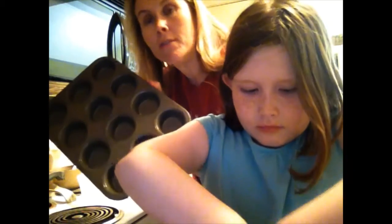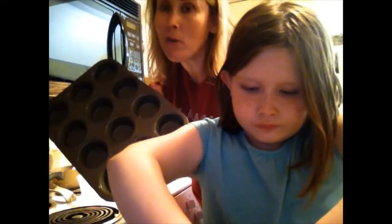All right, have you got it all good and mixed together? I have it flat. But is it all real good and mixed together? Yes. Okay, I'm going to flip it over now. Now we'll start putting yours and Ty's in the pan. We're making meatloaf muffins because it cooks faster. That way we don't have to wait for like an hour.